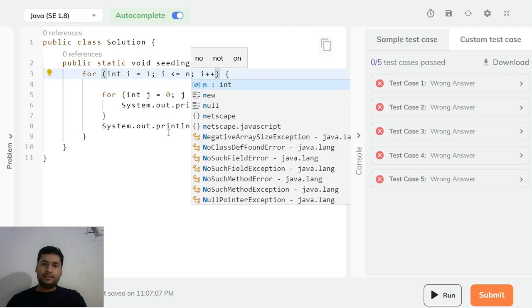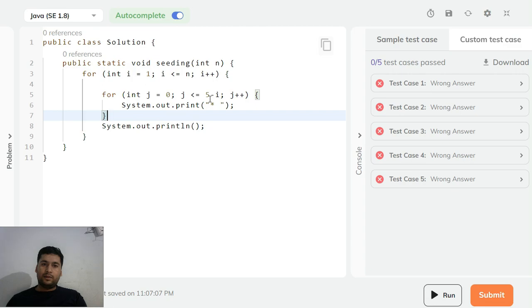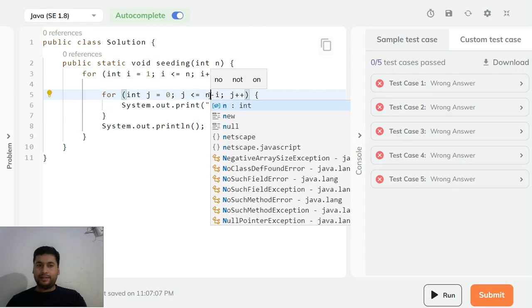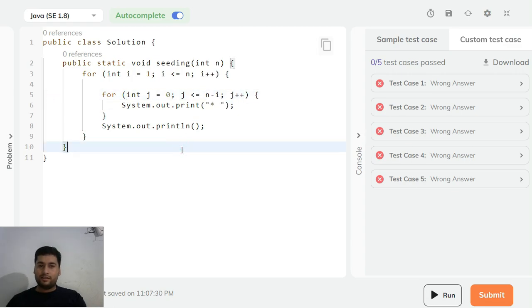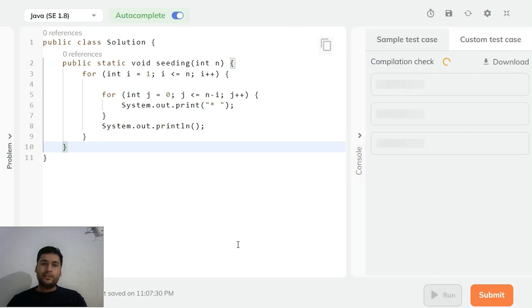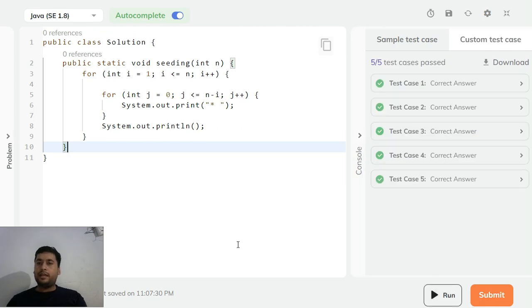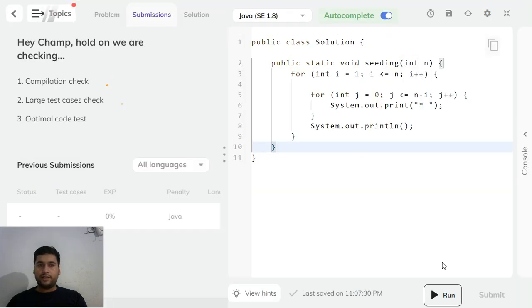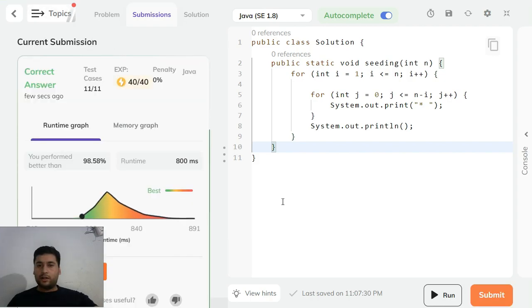This is the n. What is this one? This one is also n, the number of iterations. We have to make sure of those also. Now if you see, all the test cases are passed, and you can submit it easily. Once you submit, you can see the output. Our test is passed and we are able to do it.